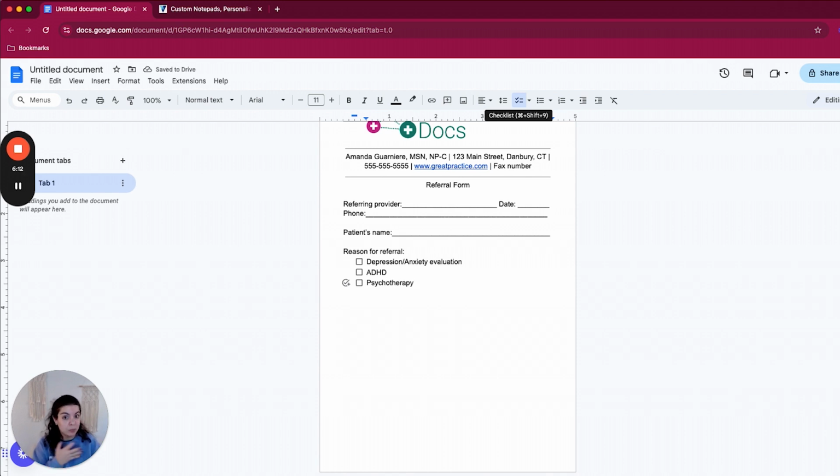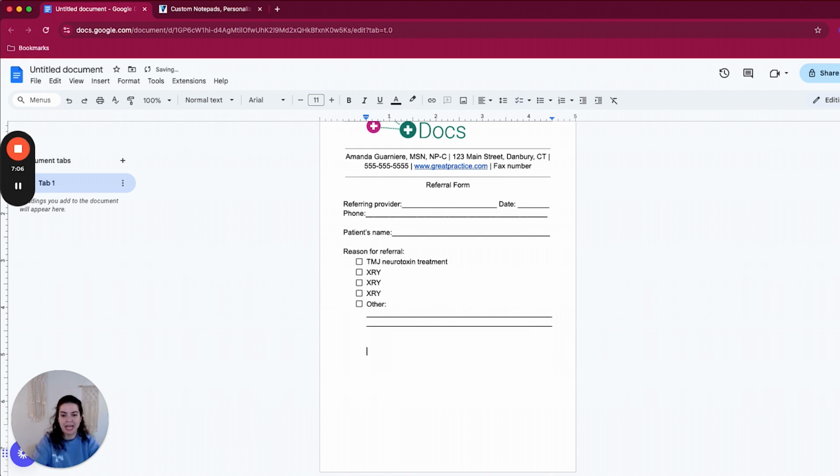Let's say you're an aesthetics practice, and you're doing referral cards for dentists because you do Botox for TMJ or something like that. You can do TMJ, neurotoxin treatment or something. Make a list of all the things that you want someone to refer to you for. Okay, so I can't do this part for you. This is where it takes a little bit of your brain exercise. So hopefully you'll have a selection of things here. Just put in some placeholders here. Maybe you'll have other. Maybe you'll give them a couple of lines. This will probably take up a little bit more room.